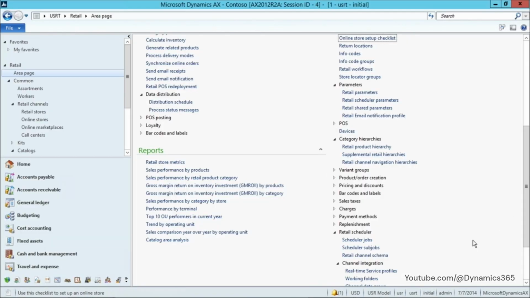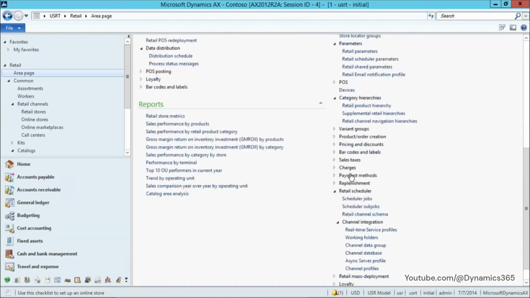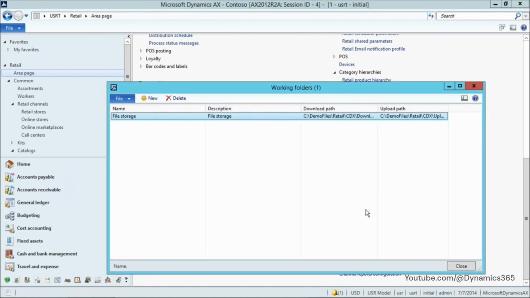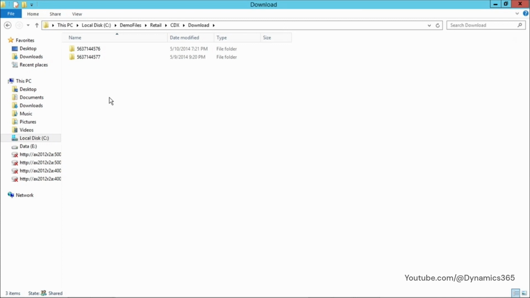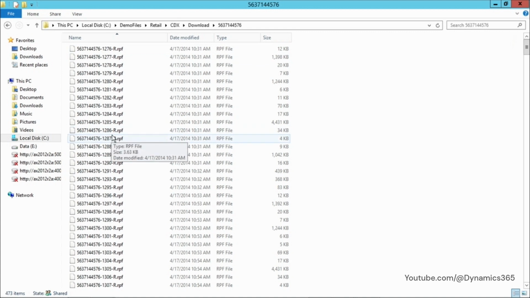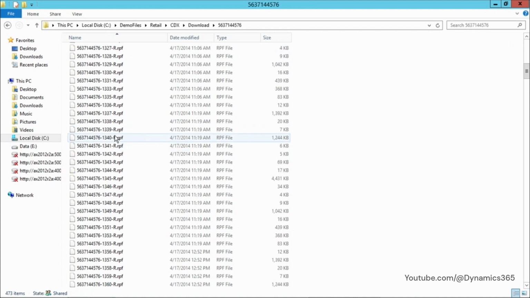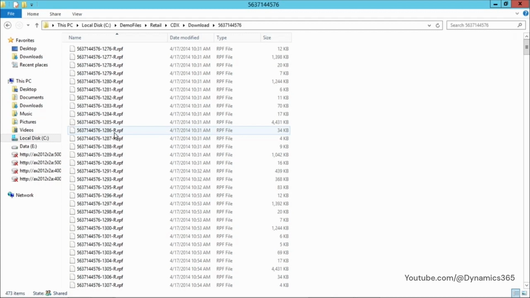Let me get back and copy it again. So coming back, this is the folder where both download and upload of data get stored. Right now I am at the download folder, and if I go to one of the folders, you can find a lot of data package files. These are the files which are used to sync the data between CRT and Dynamics AX.